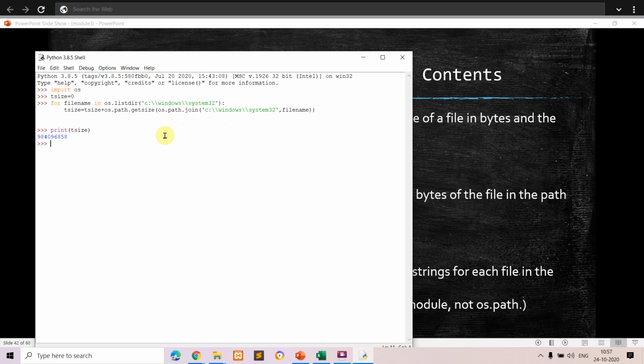So the size of each file is added to the total size. In the for loop, 'for file name in os.listdir' means it repeats for all the files present in this path. There you got the result as these many bytes.